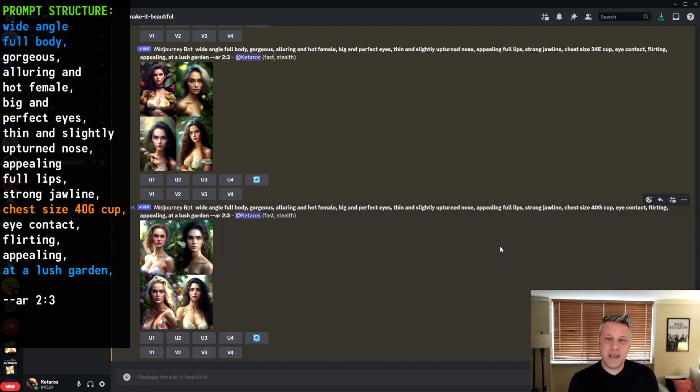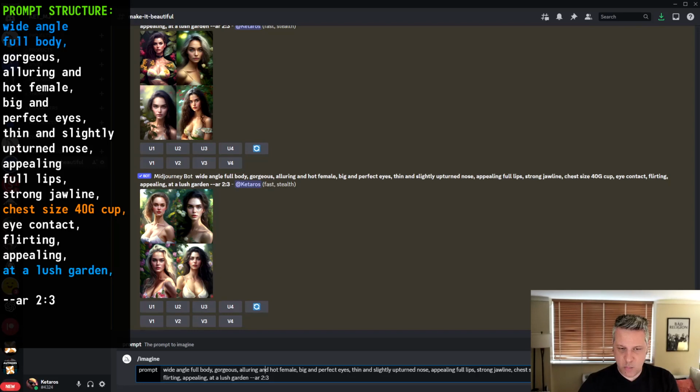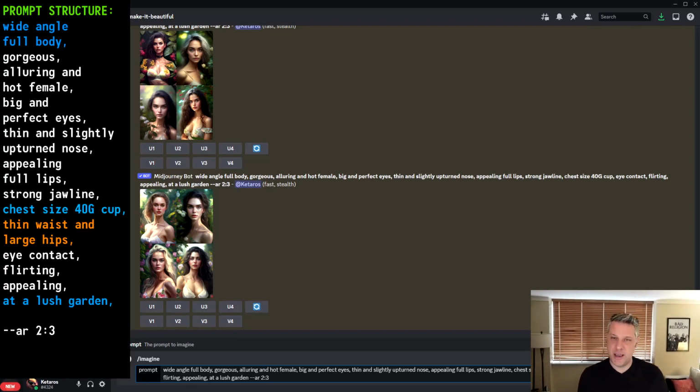So one trick that we can do is taking out some elements from the top. So maybe, for example, if the jaws are not important, you can take out strong jaws, my example here. If the eyes are not important, you can take out the eyes information. If you want to keep giving details about the whole body, okay? For drawing a little bit further down, I'm now gonna give this information here. I'll put here the 40G cup, and I'm going to say after this, thin waist and large hips. I'm giving two pieces of information, about the hips and about the waist. And I want Midjourney now to go further down to the belly.